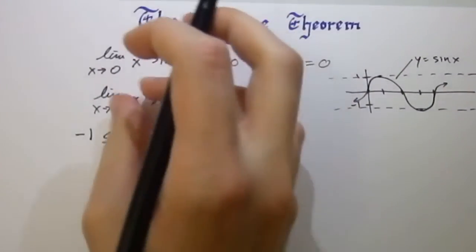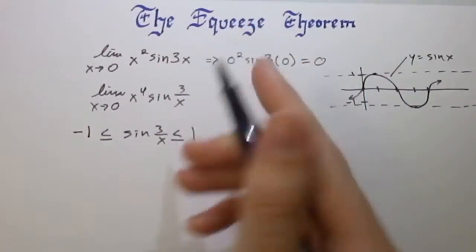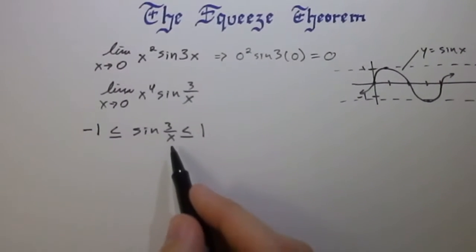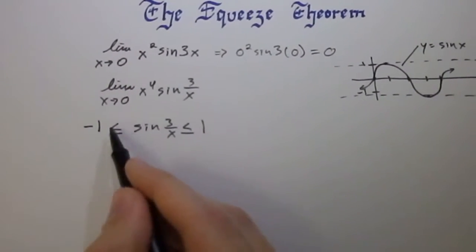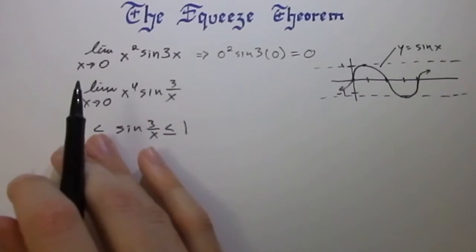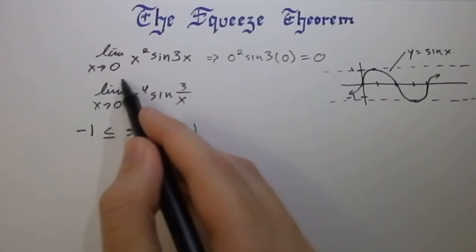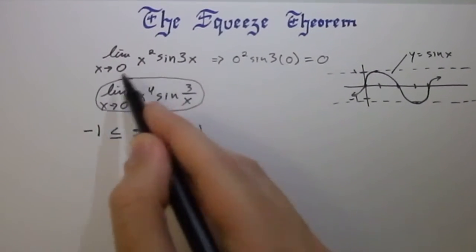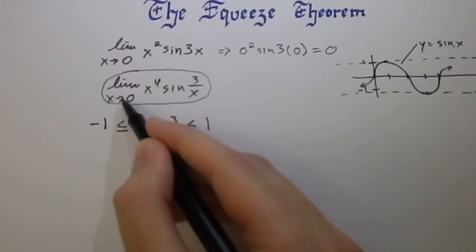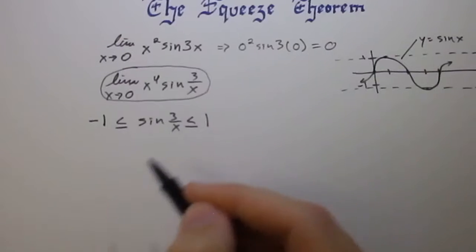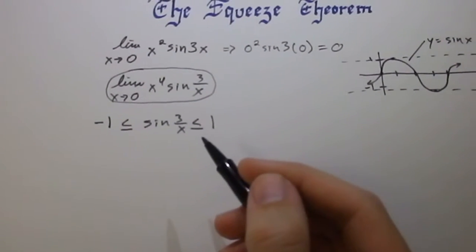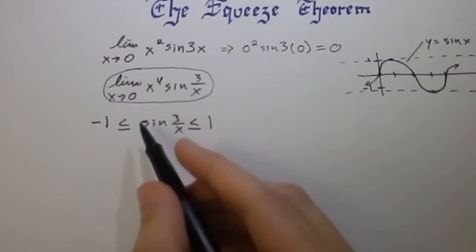So let's take one piece at a time. We're going to start with the trig function, in this case sine, and we put it within the range, which is between -1 and 1, as proven right here. Now we manipulate this until we copy this right here. We need to have the limit of x to the fourth sine 3 over x as x approaches 0 right here in the middle, and then solve the limit on both sides and see what we get. Hopefully that'll be clear as I continue here.